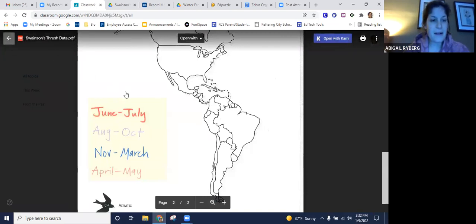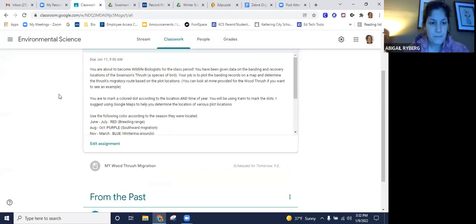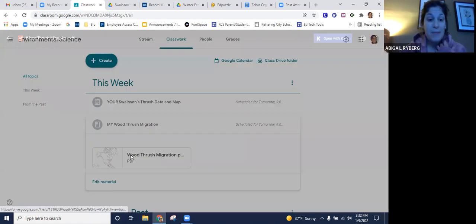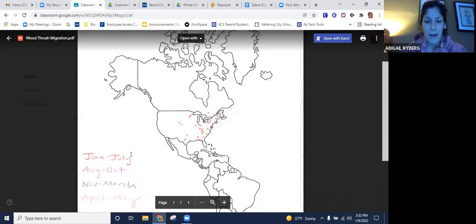However, I'm going to go back to Google Classroom. I also posted my wood thrush migration. The Swainson's thrush and the wood thrush are just two different species of bird. If you open up my PDF, you can see my little dots.